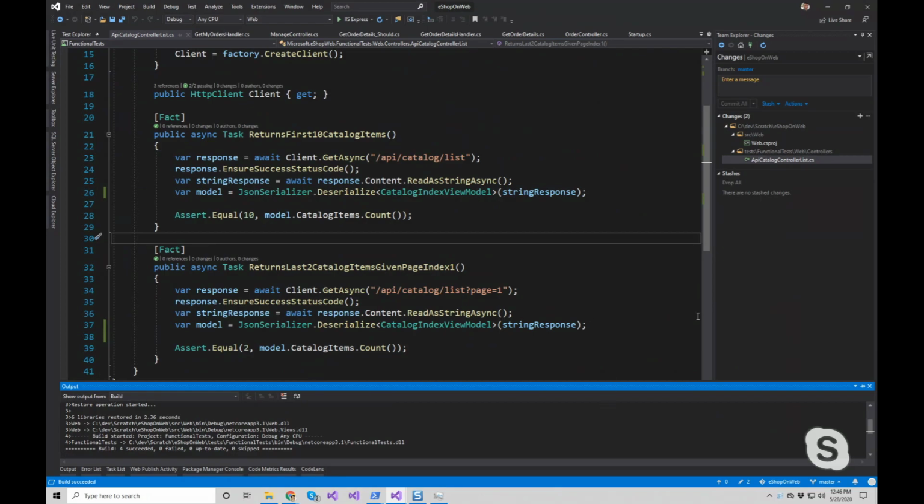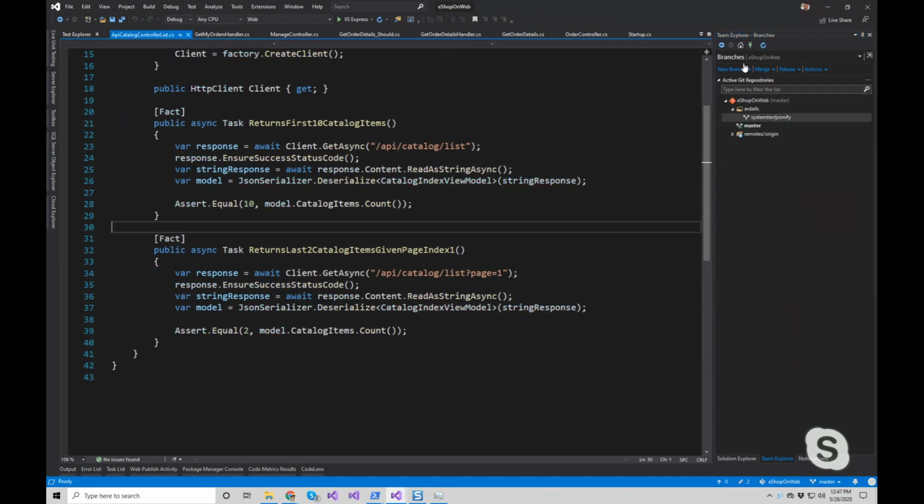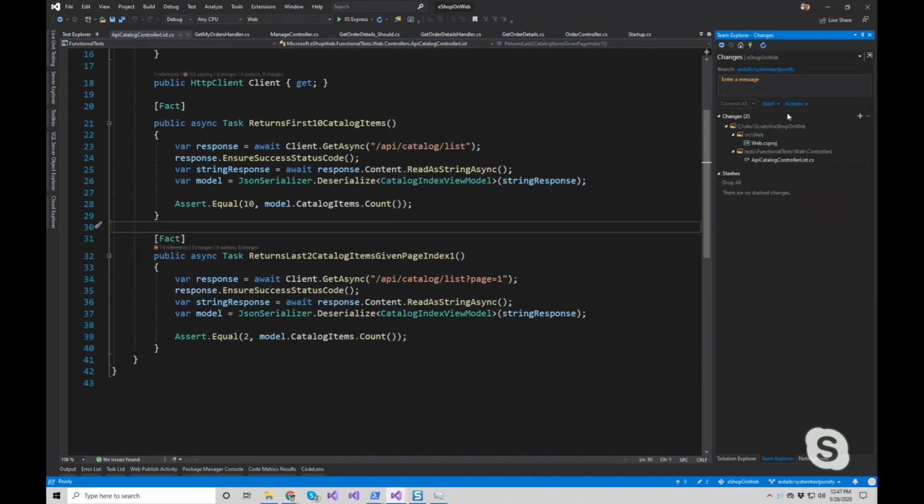All right, so now I can just go and say create a new branch. We'll call it Ardalis/system-text-jsonify, and we'll create that, and we'll go to my changes and say migrated some tests to use System.Text.Json because Scott said so.